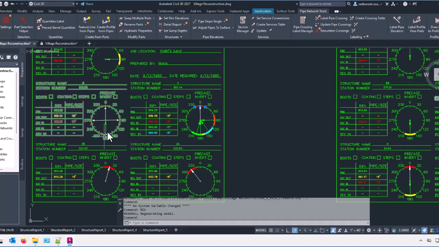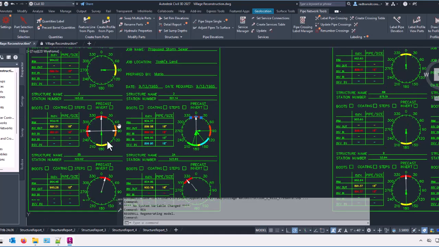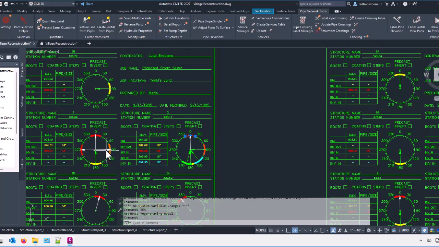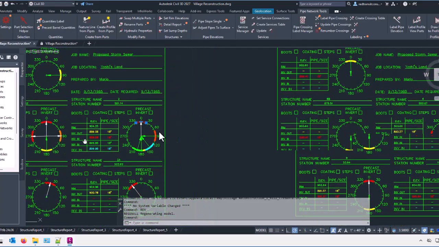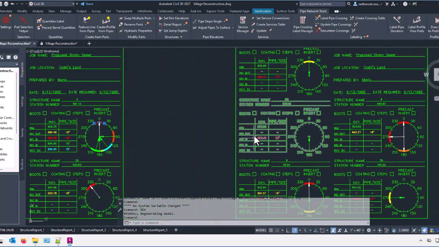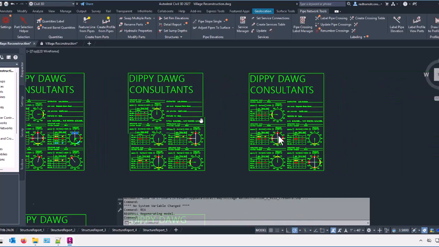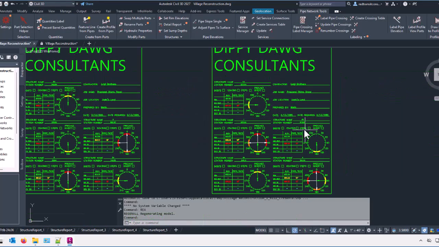Now, for the in arrows that show this is the pipe coming in, these are the pipes going out. So we're going out in 3 directions in this one, which is probably not 100% complete, but that's kind of the idea here. It's a good review tool as well for how everything is drawn out and how it would look.